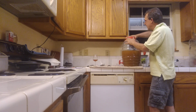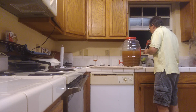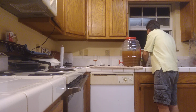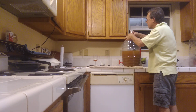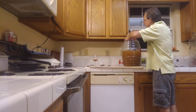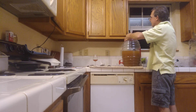I'm not going to taste this this time. I will taste it the next time, because this is going to go back in and it's going to set for another two or three weeks. What I'm going to do is put the airlock back on it, and it's going to set back in a dark room for another two or three weeks. Then I'll transfer it again, taste it, and back-sweeten it at that time.